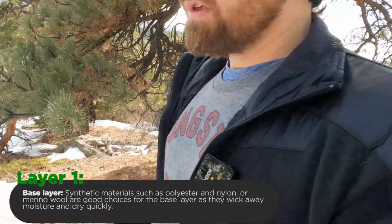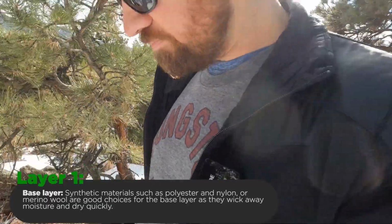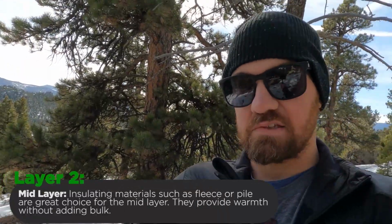That's a no-go. Base layer, I like something that's wicking, keeping the moisture away from you, not like a cotton where if you sweat, you're gonna stay cold. And then I'll typically just throw on a t-shirt or a jacket. And today wasn't too bad. Today's actually a pretty nice day, but I usually hesitate towards a big parka. You don't hike in a parka so much, unless you know the weather is going to be really bad, really cold, really windy, because it gets hot and you're probably going to want to shed that layer at some point to your second layer, like this one that I have here.